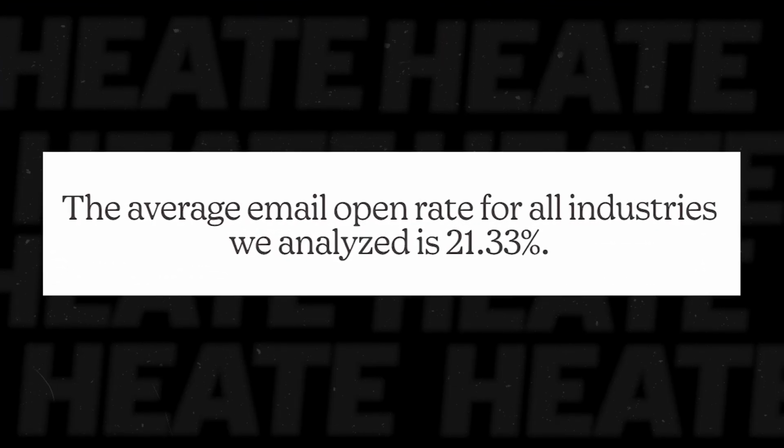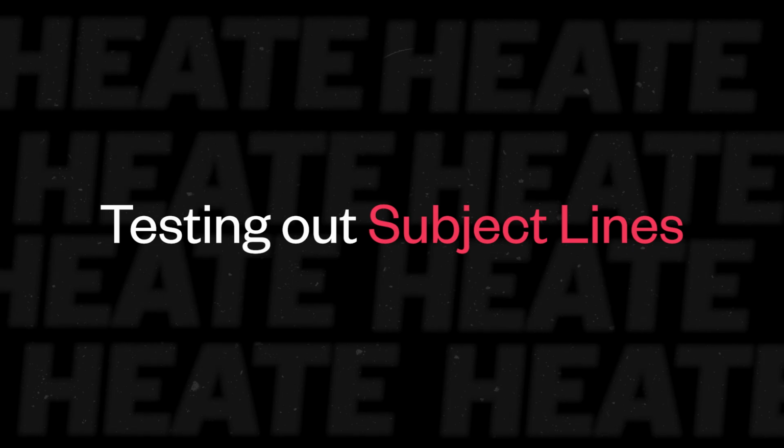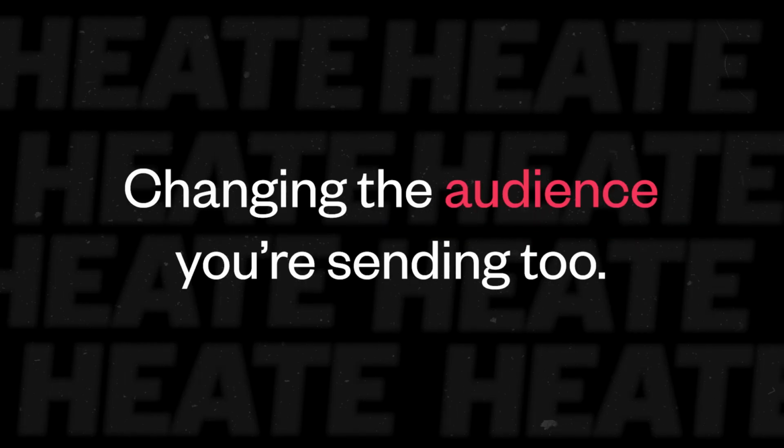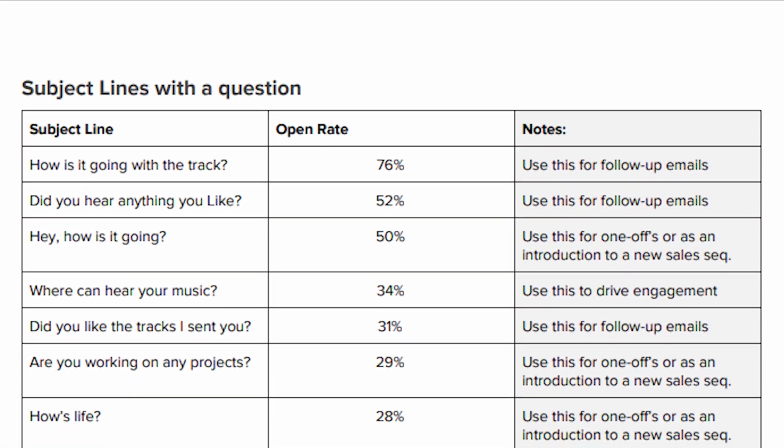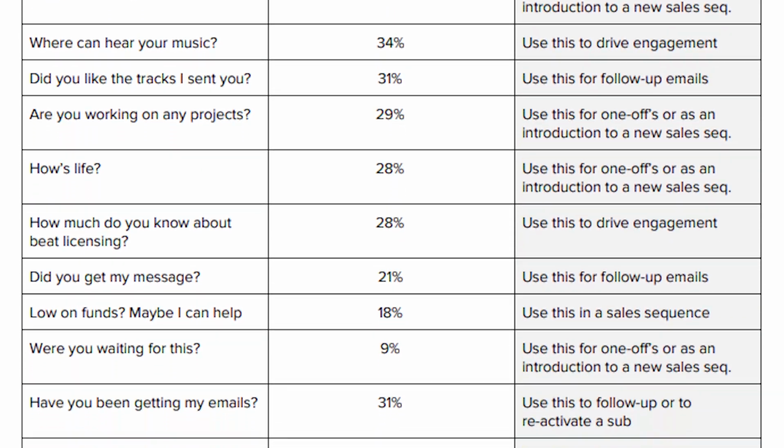So just to give you guys some insights, open rates should usually be around 20% as an industry average. So with his being so low, there's definitely some other factors going on here that we need to address. But if you are using email marketing and your open rates are between 5 and 15%, what you need to be doing is testing out different subject lines and changing the audiences that you're sending to. Now, for subject lines, whenever we need to send out an email for Matthew May or for Dilly, we pull out our 75 plus winning email subject lines that we have in our course for inspiration.